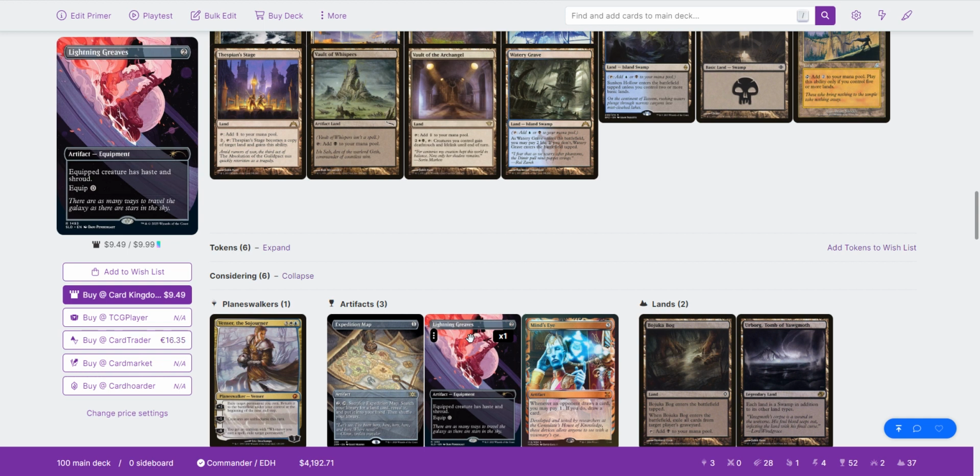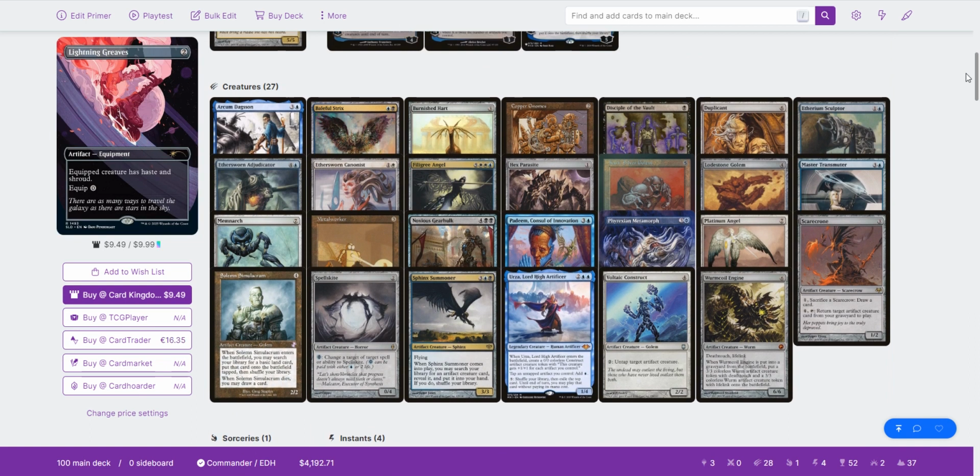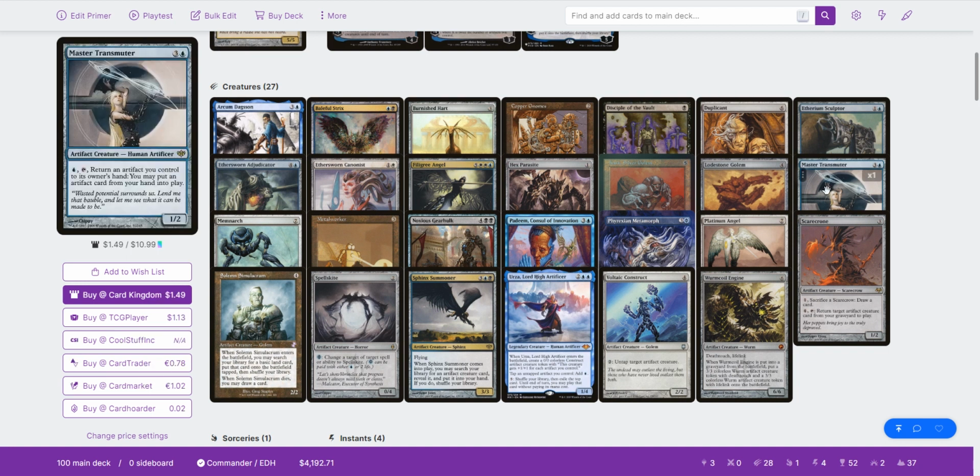So anyway, I bought this Lightning Greaves because I decided I really wanted one in Sharuum. I don't know what I'm going to take out for it. Still thinking about it. There's not a whole lot of targets for it, but the targets are pretty clutch. So Arkham Daxon, give him the Greaves, immediately tap him to sacrifice an artifact creature to go find my Darksteel Forge. Who else? Master Transmuter. I can give her the Greaves to immediately have her untapped, so if somebody's going to blow up one of my artifacts, I can bounce it back to my hand, put something else down in play.